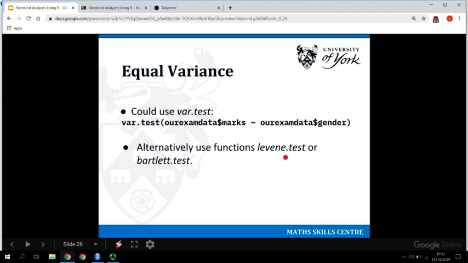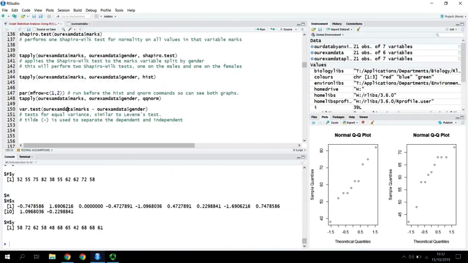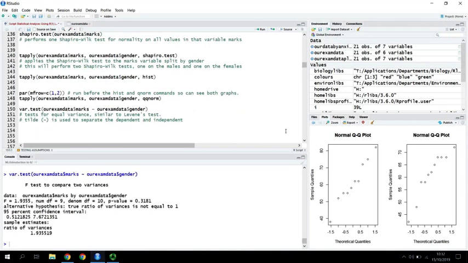There are also functions called leveneTest or bartlett.test, which you might want to use instead. So if we run that test, let's say test for equal variance, and there we've got our p-value here, which tells us our variance isn't different.